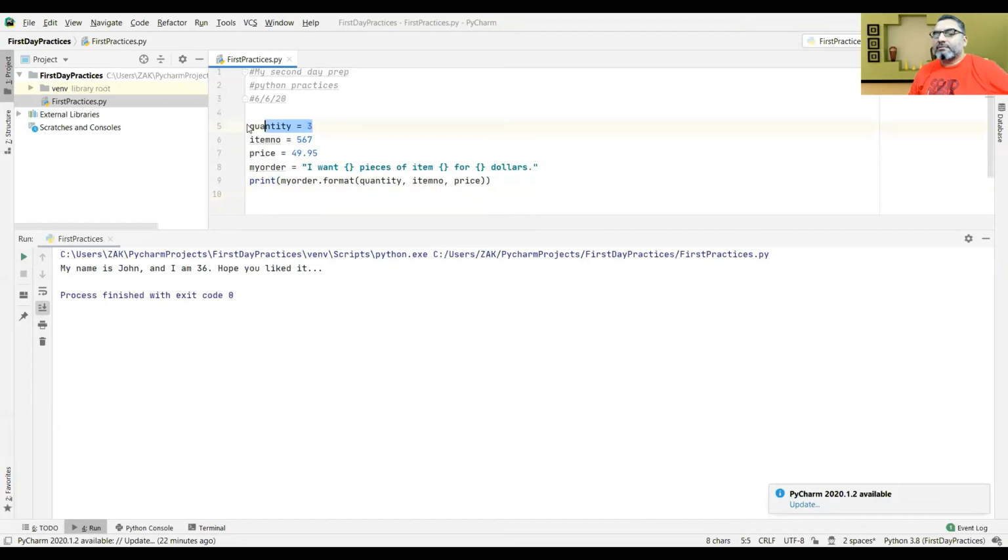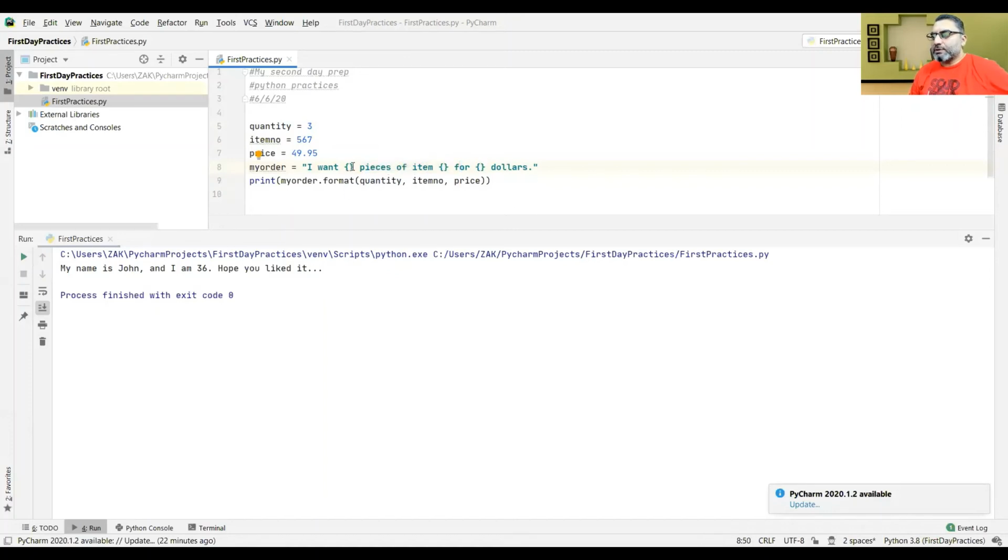This variable is what? Integer. Item number, integer. Price, float. How do I know it is float? Because it has got a decimal part in it. It's a real number. So in my order, I want first placeholder, pieces of items, second placeholder, for third placeholder, dollars.